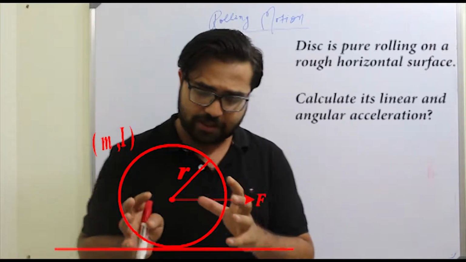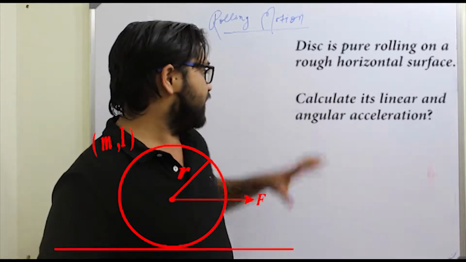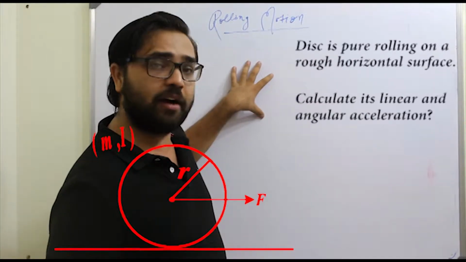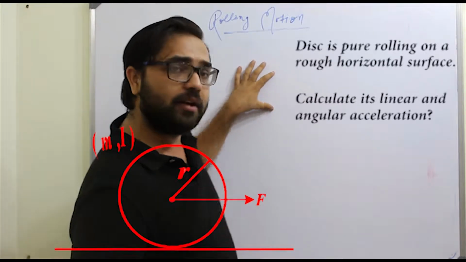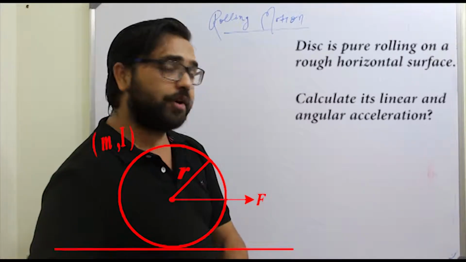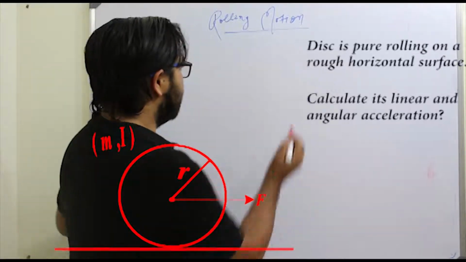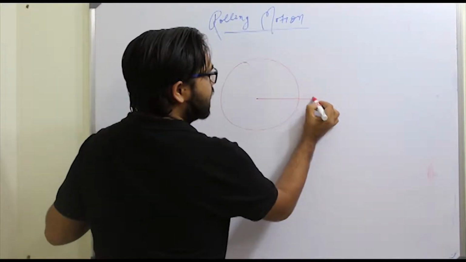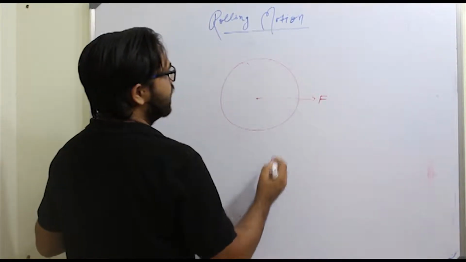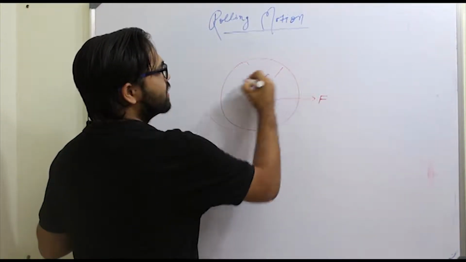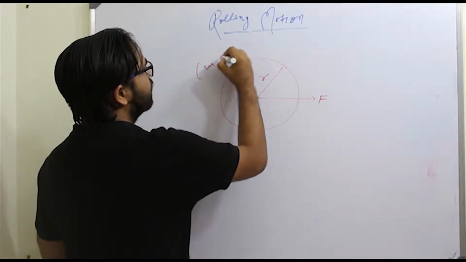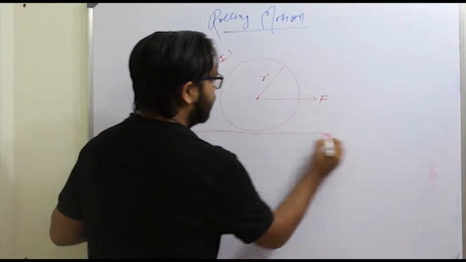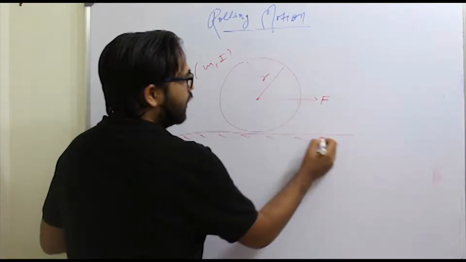So first of all, whatever is given in the problem, I'll draw the exact schematic of that on the whiteboard right here. So always have this habit, whatever the question is, always draw the schematic first. So here is the rolling object, and the force is acting on this, like this is the force that is acting, and its radius is given as r, its mass is m, moment of inertia is I, and it is rolling over a rough horizontal surface, right?